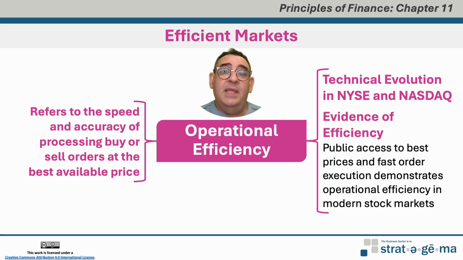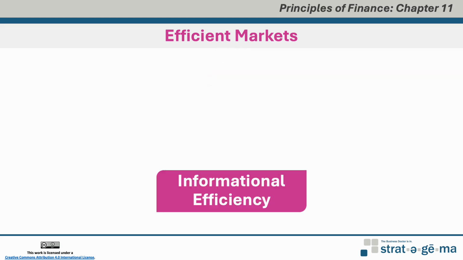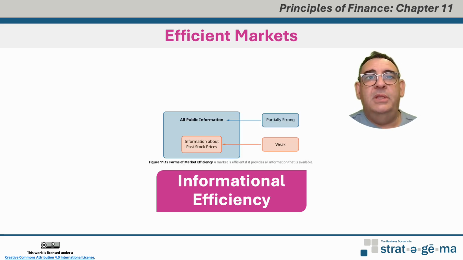When you combine that delay with the volatility of pricing of cryptocurrencies, it means that you may have settled a transaction and expect to get a certain amount of money, but because of the volatility, you may get less or more when that transaction is actually settled into your wallet. So the technology is interesting and unique when it comes to the blockchain, but it's probably not as operationally efficient as stock markets are. Then we have informational efficiency.